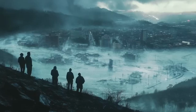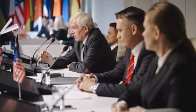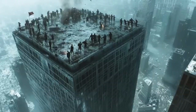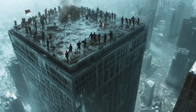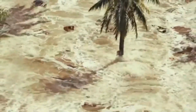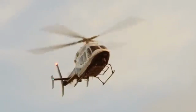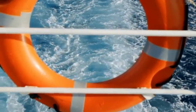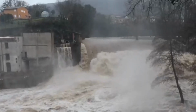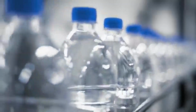As the water rises, those who jumped into their cars and fled to higher ground manage to survive, but they are the lucky ones. Governments are in a panic, running emergency operations. They know almost everyone on the coast has drowned, but maybe there is a way to rescue those trapped at the tops of the skyscrapers. However, with so many affected, are there enough helicopters to rescue them? Boats will also be needed for rescue operations.